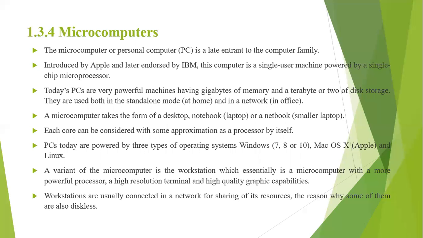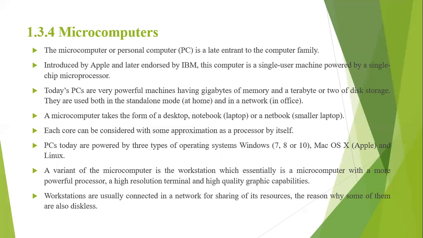Today's personal computers are very powerful machines having gigabytes of memory and a terabyte or two of disk storage. They are used both in standalone mode, at home, and in a network, in office. A microcomputer takes the form of a desktop. Probably you have seen in your homes desktop computers, notebook, or a laptop, or a netbook, a smaller laptop. A laptop looks like a notebook, and a netbook is a smaller laptop.